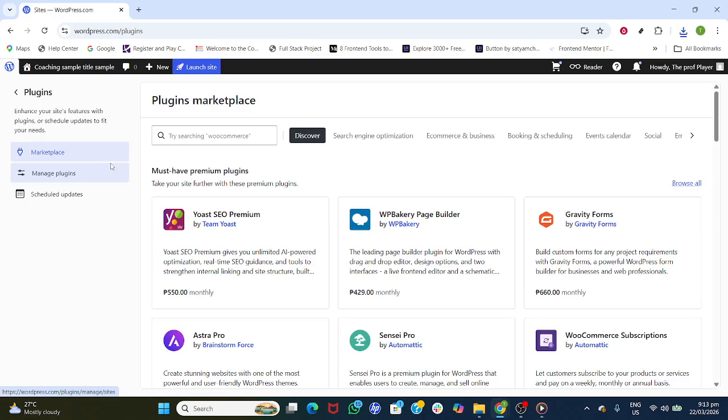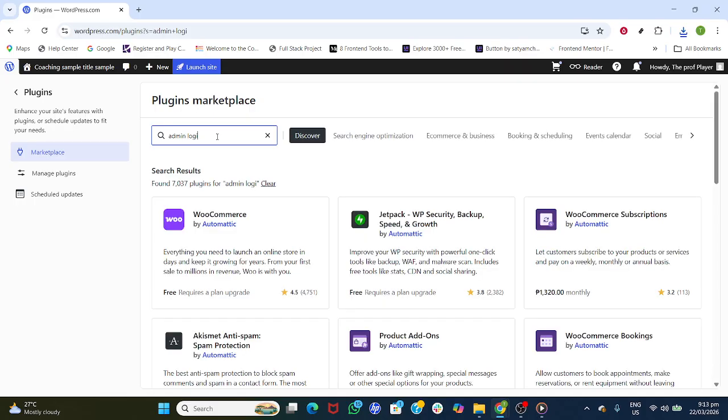Start by heading to the Sites area on WordPress.com. Make sure you're signed into your WordPress.com account so you can see your site or start a new one if needed. From the dashboard, look for the Plugins option. This is where you can add functionality to your site, including tools that streamline how you reach your admin login and personalize that screen. Open the Plugins section, then use the search bar.